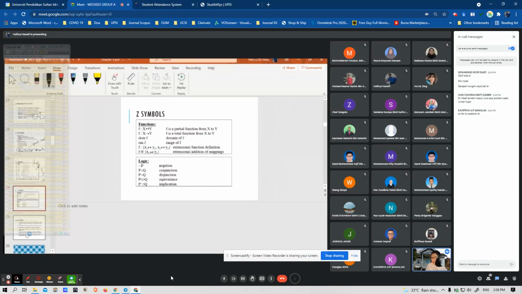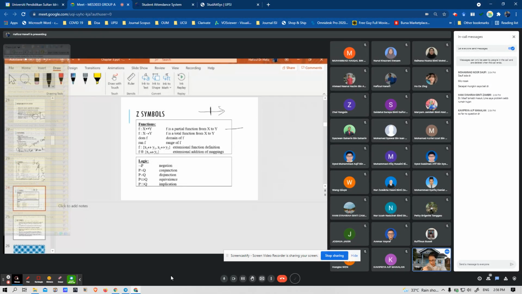Okay, and then we have a symbol f, a partial function from X to Y. We have partial like this. Partial means you have a returned value. To combine the partial functions, you need the disjunction. And then f implies Y is a total function.